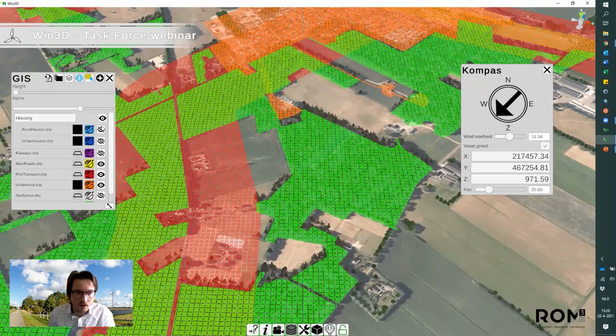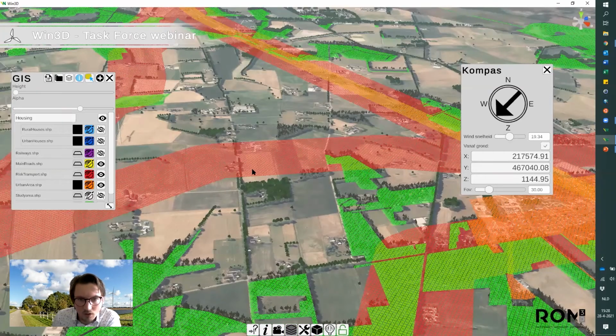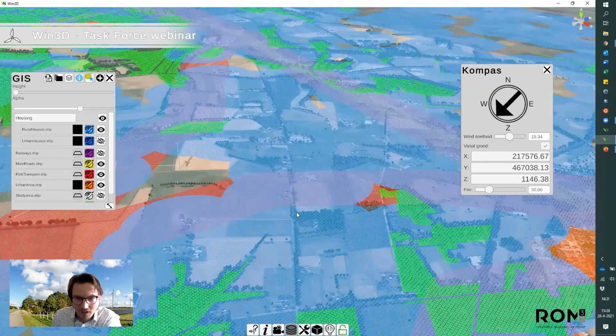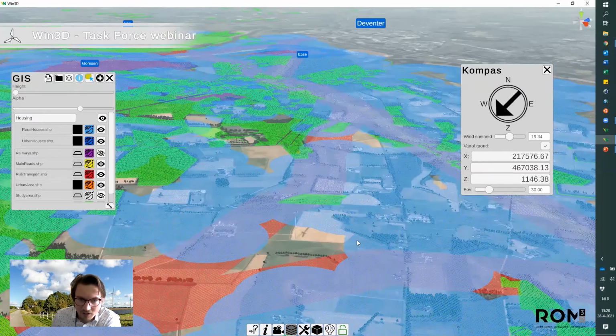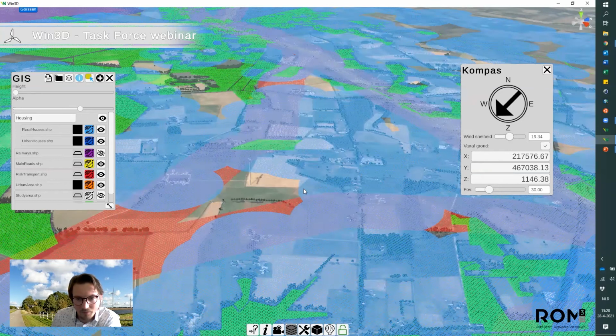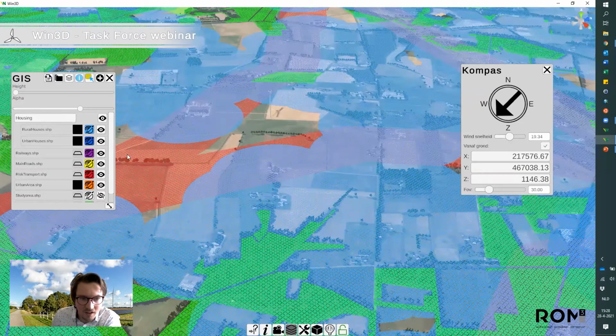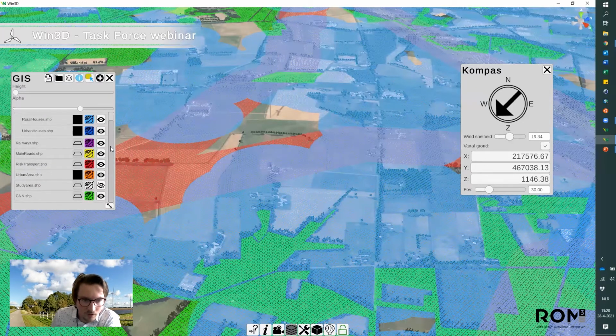So I created a layer with all rural houses and urban houses. Everywhere where there's no layer, you can put a wind turbine.